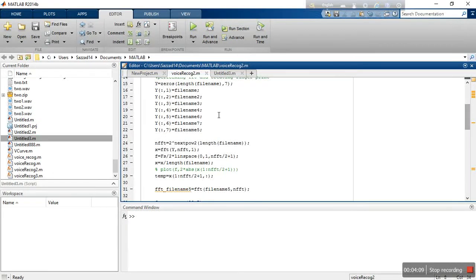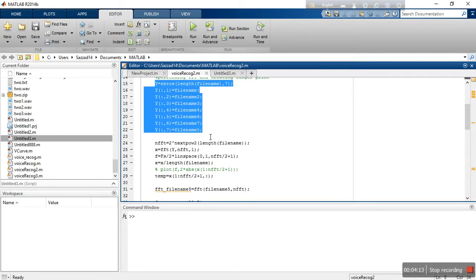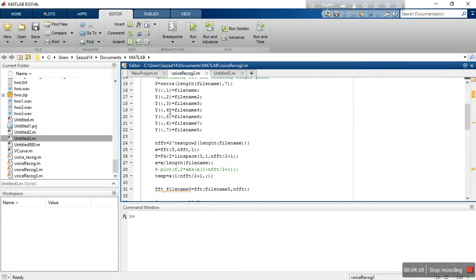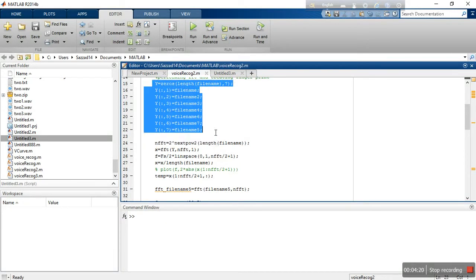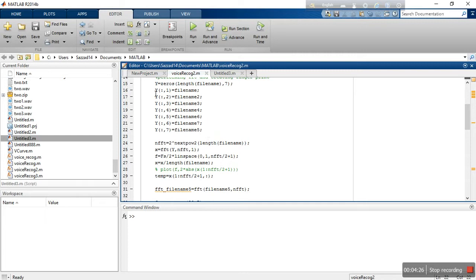Then we stored all the data from the archive and also the user input sound into a 17 column matrix, which has approximately 16,000 rows.